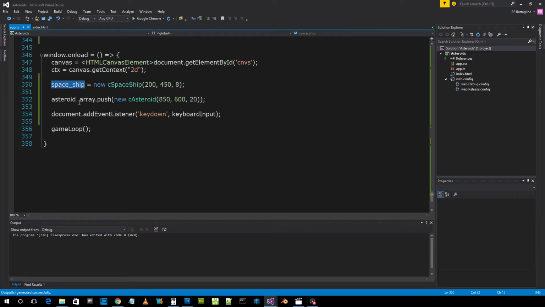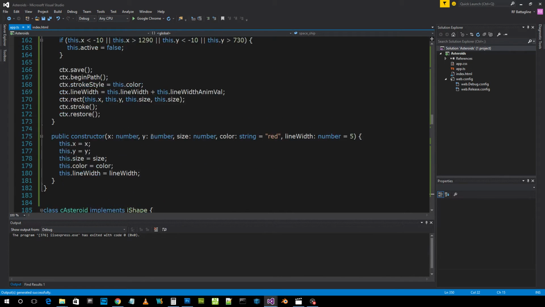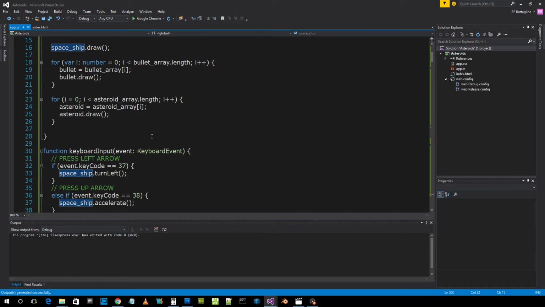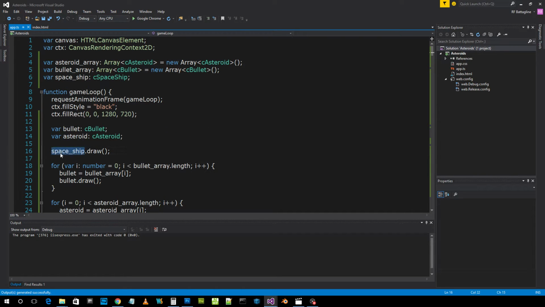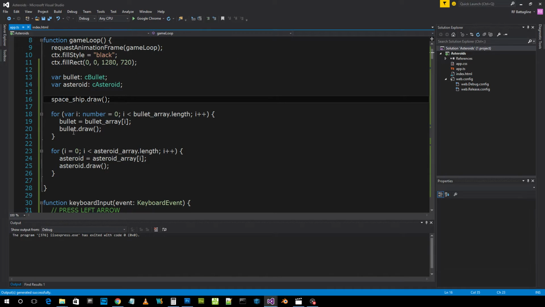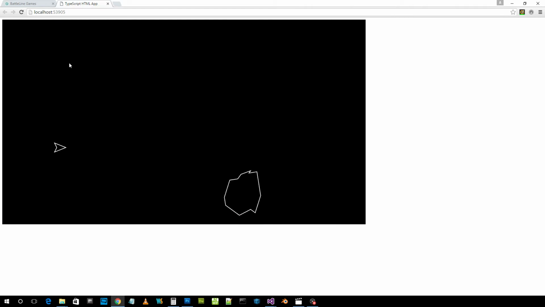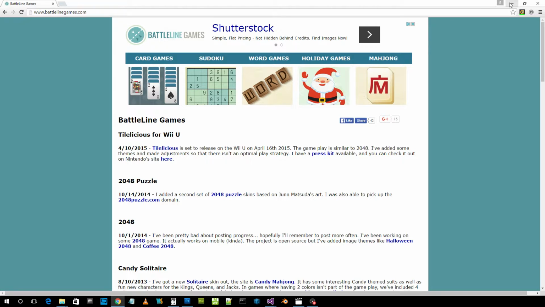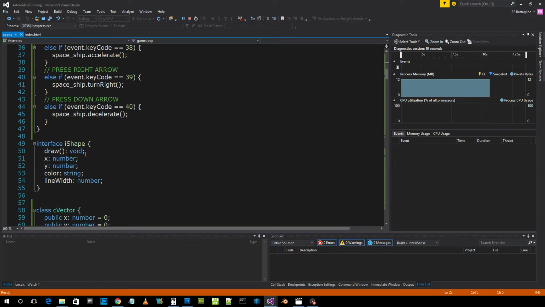We don't need to put the spaceship into one of these arrays that renders because we're calling the draw method directly on that guy. See, spaceship.draw. So we're going to draw the spaceship, then we're going to draw each bullet, then we're going to draw the asteroid. Now we've already put one asteroid in here, but we've got no bullets. So if I run this, we've gotten rid of our bullet. We don't have our bullet there anymore. So we've got the one ship and one asteroid, and that's it. So now I need to figure out how to add those bullets.